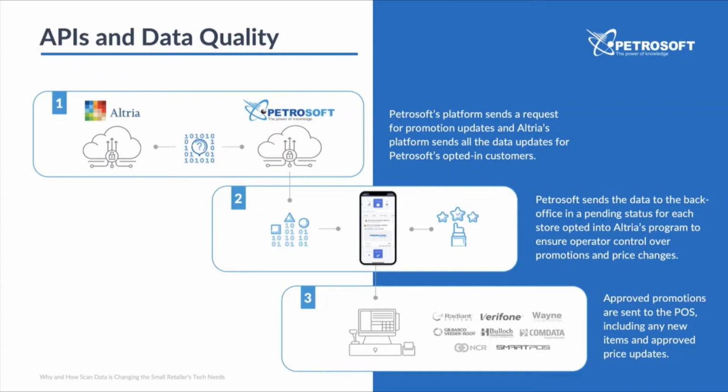And he can do a couple of things. He can obviously accept it if everything looks good. He can also alter those promotions. Let's say he doesn't see that particular promotion being a fit. He can easily opt out of this promotion or make certain adjustments. And by an easy click and tap, in step number 3, as they accept the promotion or make those mild modifications, it all passes down directly to the POS system. So there is no push, pull, control. Everything happens right in the app as you see here, and once it's all approved, it goes down to the POS system and engages at the time that it's designed.